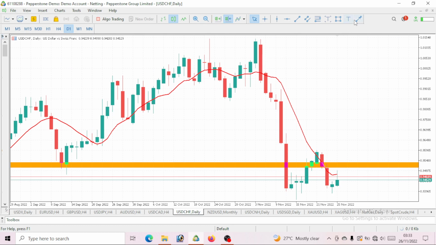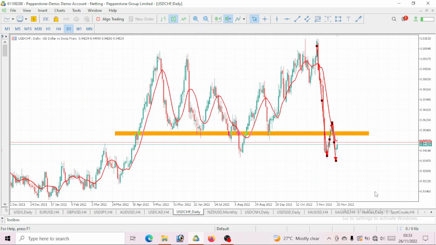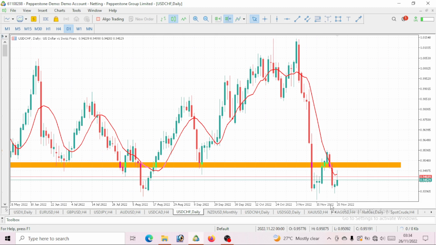So you can see this movement here, massive drop. Of course, after this massive drop, we expect a correction to happen. This is the correction that has happened. What next do we expect? Another drop again on this USD Swiss franc. The reason why I'm still speculating a drop again on this USD Swiss franc this week, and you can see this price below the 10 period moving average.